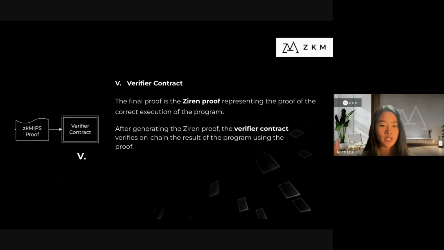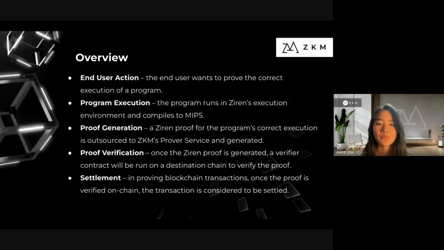And then this is external to the zkVM itself, but after generating the proof, you can deploy your verifier logic, the verifying key, onto a contract, so you can verify the result of your proof on-chain. And this is just a high-level overview of all of the details that go into Ziren and how that relates to each step of that proof lifecycle that we previously discussed.